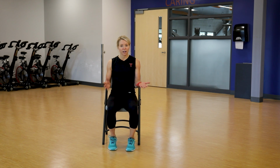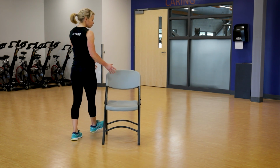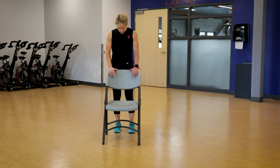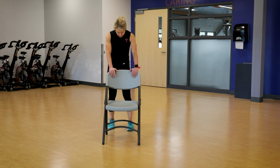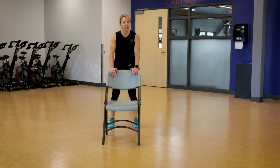And you can do these exercises another set. Today we're going to go through everything once, and then you can feel free to add on the second set if you feel okay with that. So we're going to do a push-up. This is for your upper body. So we're just going to step a little bit away from the chair. You can use your chair. You can also use a wall or any kind of piece of furniture that's secure.